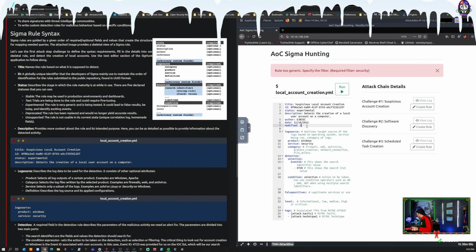Let's check. We got everything on here. Required filter is security. We have that service.